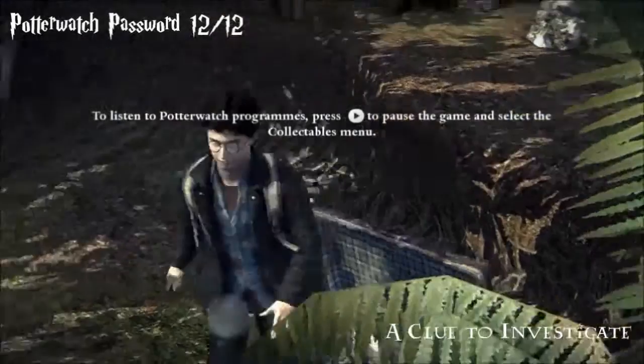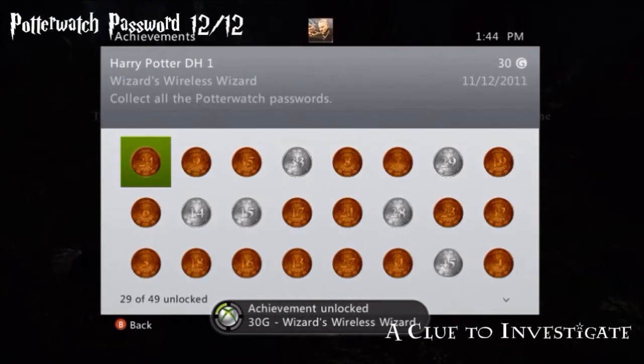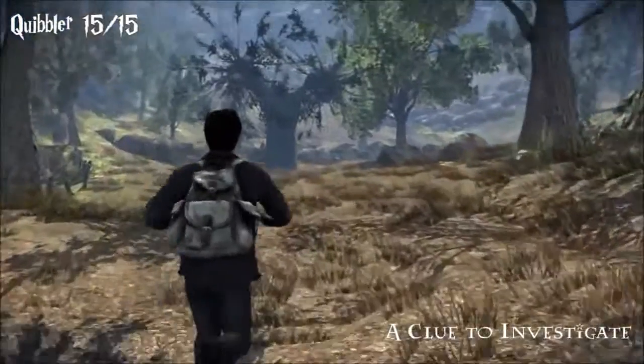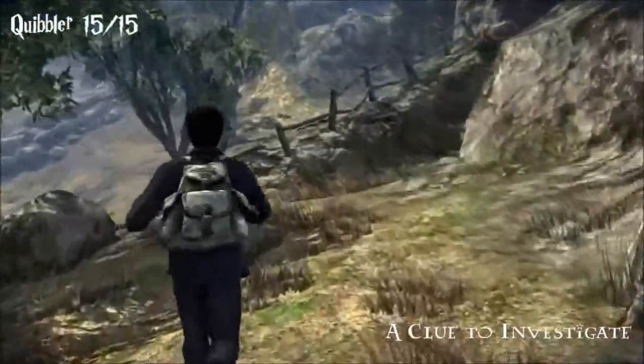This is in the forest with all the spiders, and it's very, very linear. And we get an achievement. Woo-hoo! We finally got all the Potterwatch passwords. Yes. We're almost done here. We can now tune our radios to Potterwatch every day.